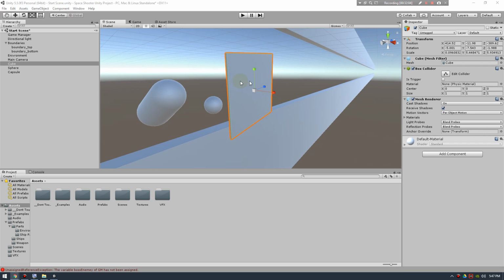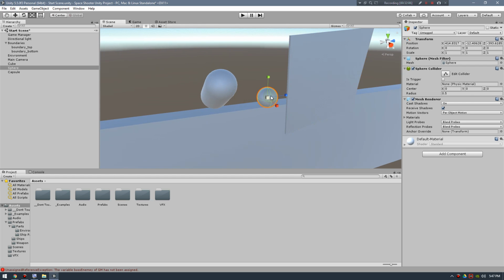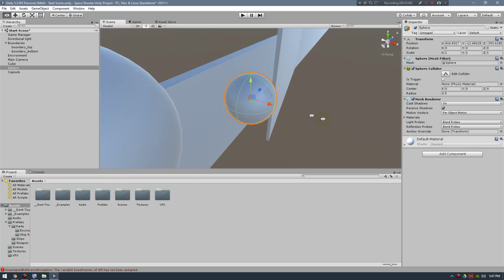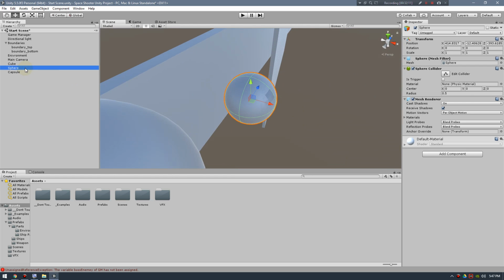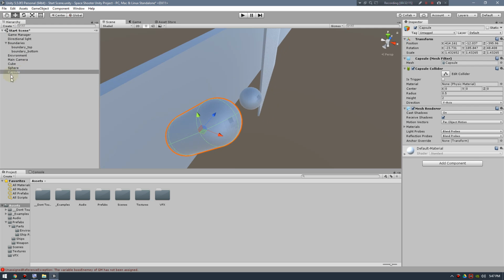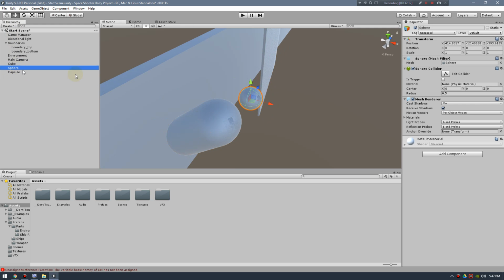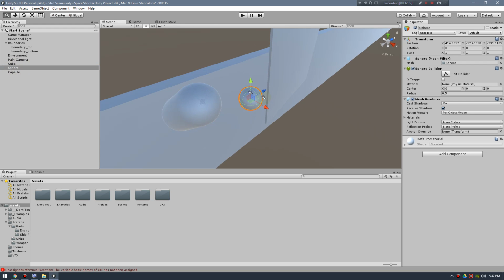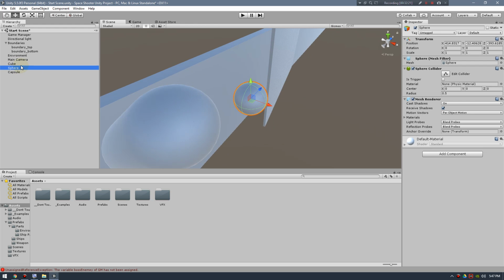Why don't we talk about duplicating objects in our scene? And I think we can use the sphere for that. So with my sphere selected, you can see I have my sphere selected in my hierarchy. Ooh, I can select my capsule and my cube. So I'm just going to select my sphere over here. And with my sphere selected, I'm going to press Control and D. So we can see in my hierarchy I have sphere and sphere 1 now. So two separate game objects, right? Well, how come we only see one sphere?